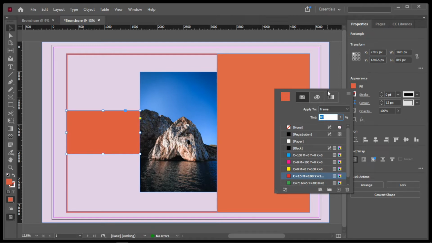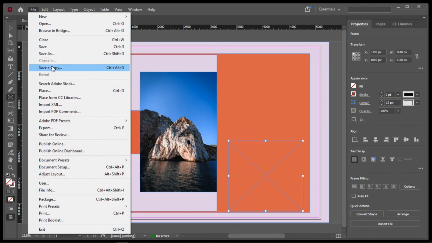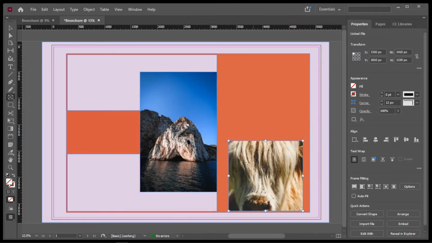Again, guys, I want us to draw another small image here, basically for an animal. Let me go to my frame tool here, then let me draw something like this one. Then I go to the file, then to the place, and choose this image here, and then let me just place it there.